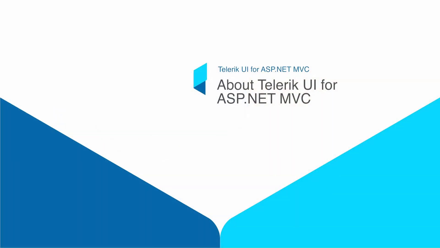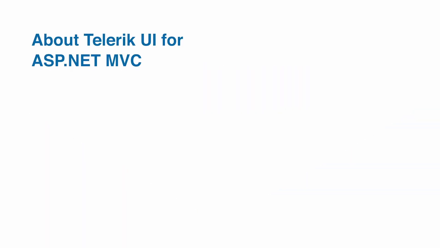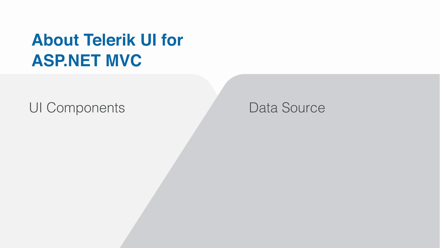Telerik UI for ASP.NET MVC is a library designed to offer a full breadth of UI components and UI-related features that gives developers everything they may need in a single toolkit. While Telerik UI is known for their extensive set of UI components, Telerik UI for ASP.NET MVC is more than just UI widgets. Along with the UI components, Telerik UI includes optional tools and features that help development, including an abstraction layer called data source, which offers a very powerful way to perform data operations that also integrate with advanced components like the grid.